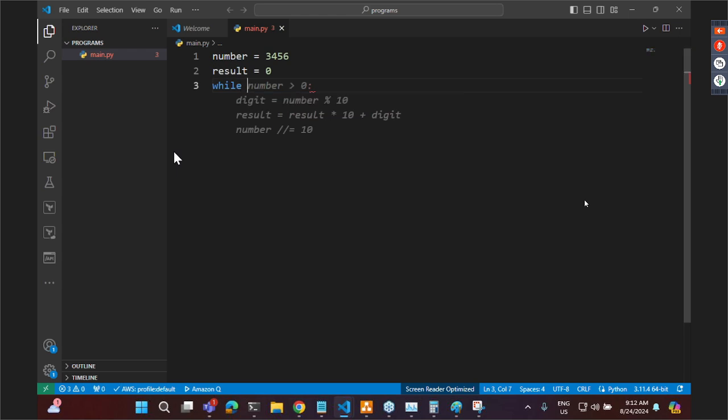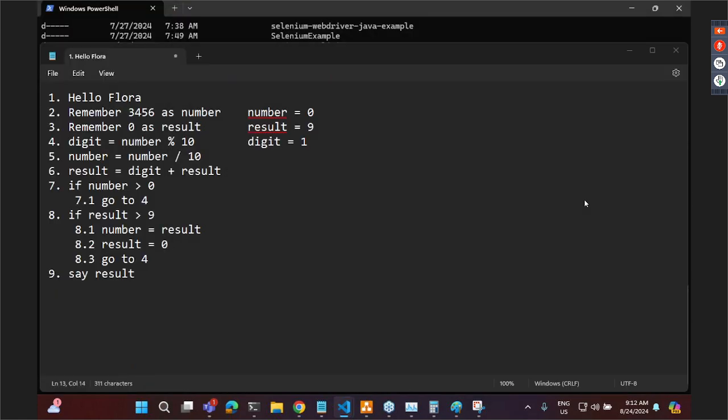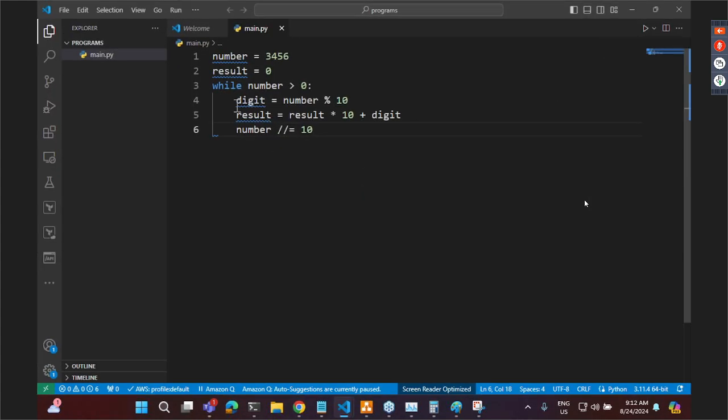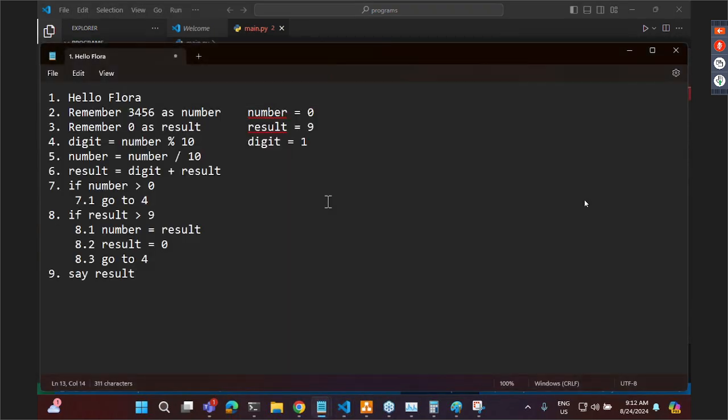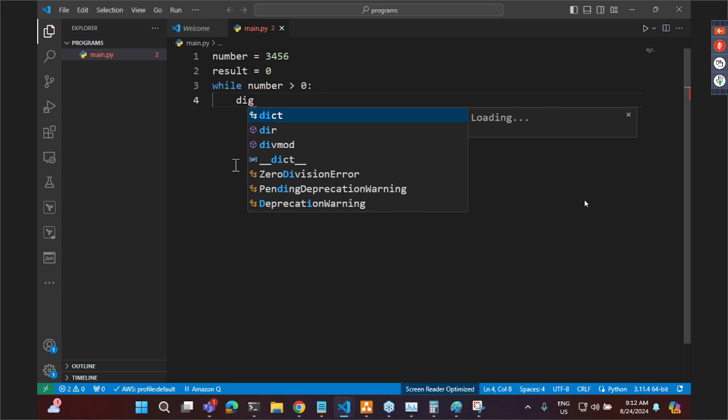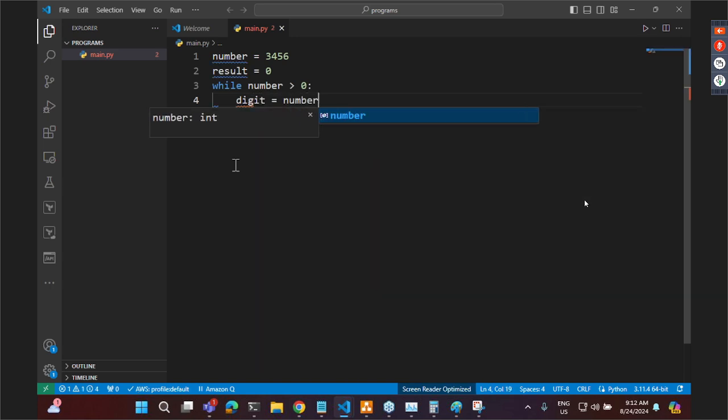Okay, so while number is greater than 0. Okay, or let me do one thing, let me disable the suggestions. Okay, fine then. While number is greater than 0. Okay, right. So what is it I'm supposed to do? Digit is equals to number percentage 10.